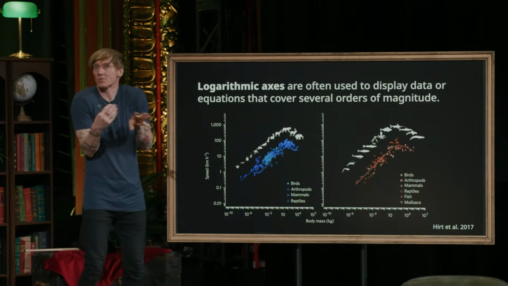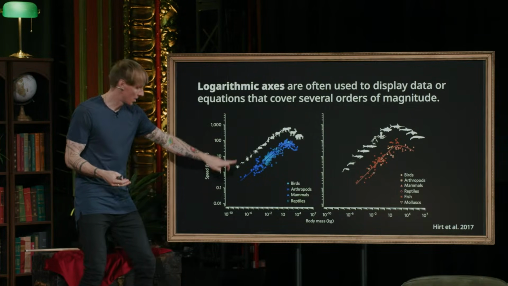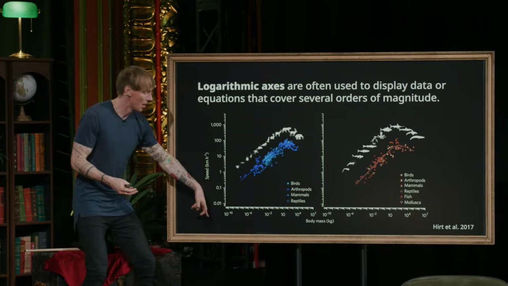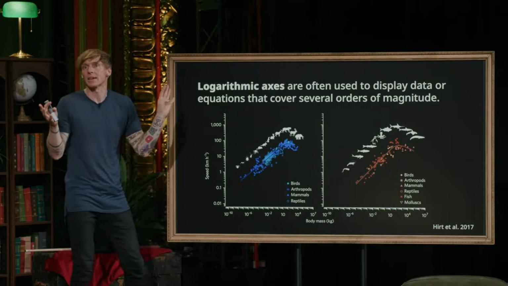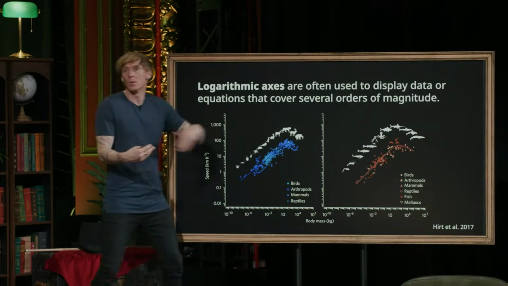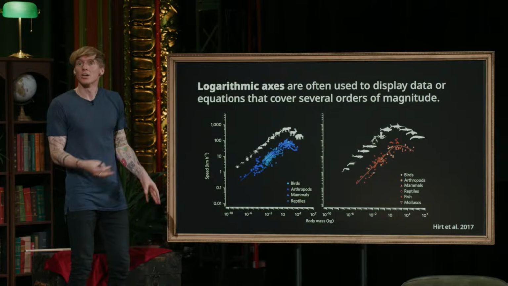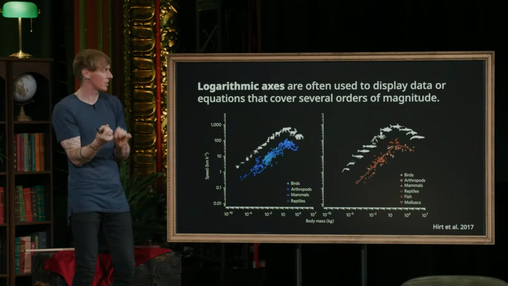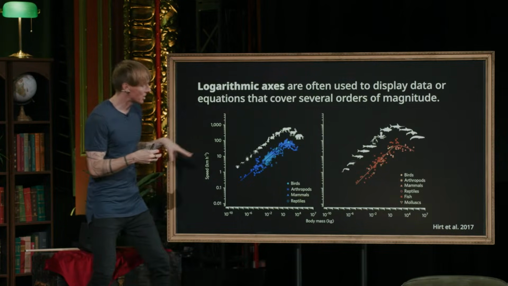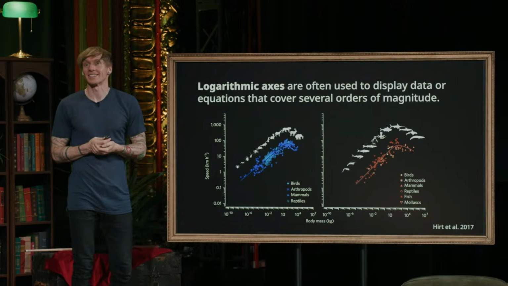And again, the reason this is really helpful is it means we can show something like one of these insects, which have a very, very small mass, like 10 to the minus 6 kilograms, like tiny, all the way up to something like an elephant, which is multiple tons, getting up to 10 to the 6, 10 to the 7. So we can show all of those range of values on the same plots, and we can show this lovely result relating to which animals are the fastest.